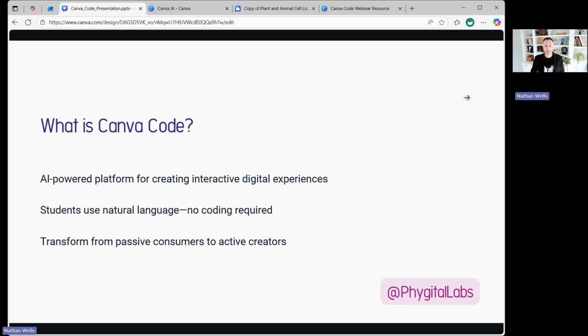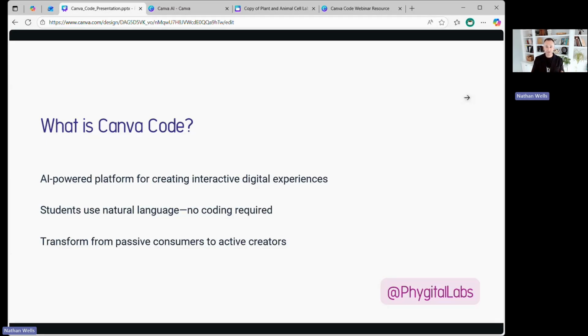So you use natural language to describe something you want it to create, whether it's a very simple class timer or a celebration or a random name generator, or something a little bit more complex. A short story creator, a choose your own adventure story creator, a character analysis, an interactive lab experience, and then some of the others we're going to go into today. So there's a lot we can do there. No coding required. And that's why it's a really low barrier of entry for students.